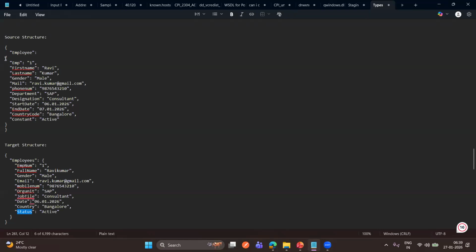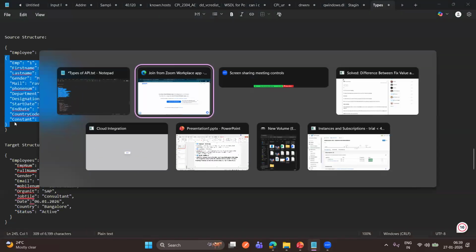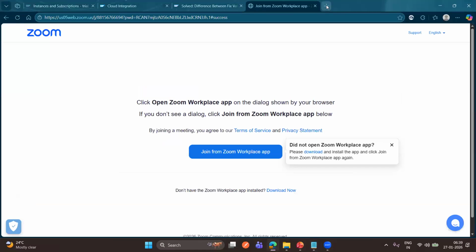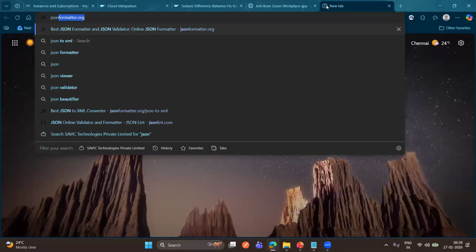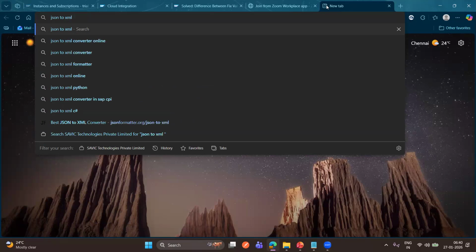So now I'm taking this structure and converting it into XML format using an online tool, a JSON to XML converter.